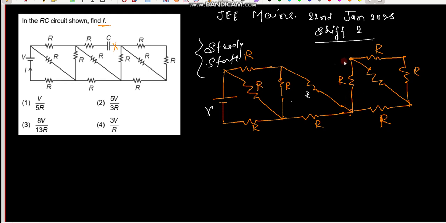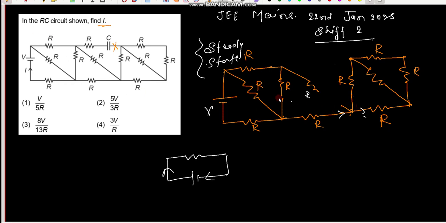See here, in this part there is only one path. If the current goes like this, if it distributes, it cannot come back. There's no second path here. In the case of the circuit, if you look at it, we have a complete path. If the current flows like this, it comes back and forms a complete loop. Here, if the current goes like this, suppose I1 and here I2, there's only one path here. It cannot go as well as come through the same path. So this has to be removed. Now we are going to remove this part.